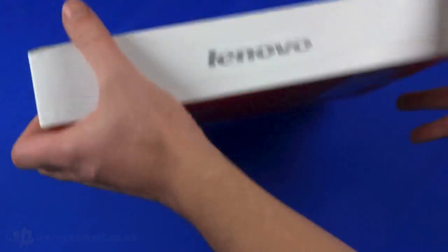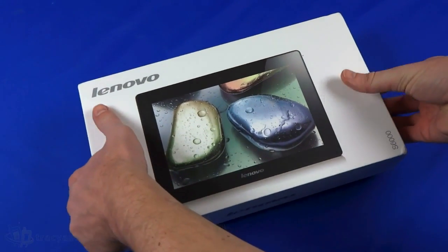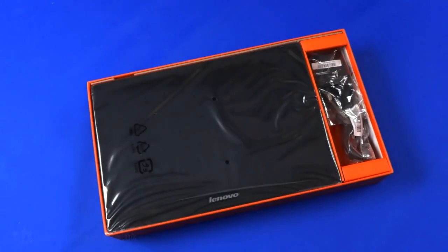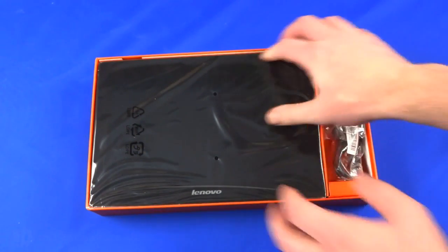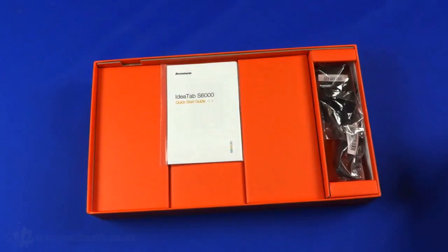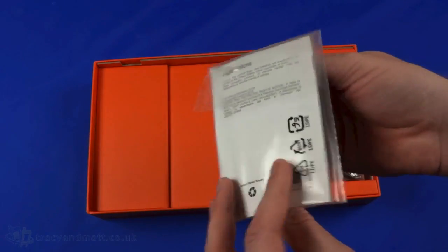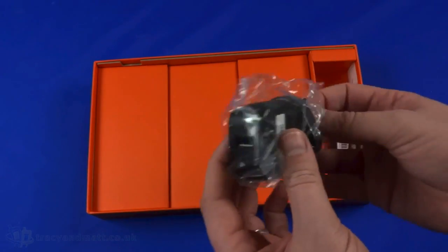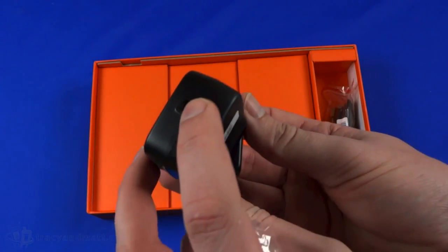So let's take a look at what we've got inside. We have a 10.1 inch display. There are quite a few 10.1s out there at the moment. So inside, obviously the tablet itself, which we're going to move out of the way for a moment and look at what else is in the box. We have the quick start guide and manual there. We then have the charger, so obviously UK 3-pin.